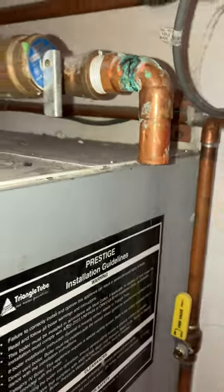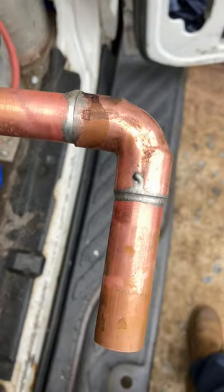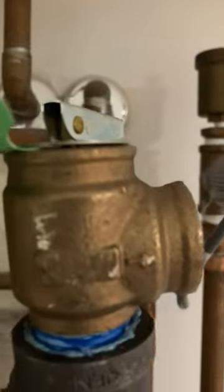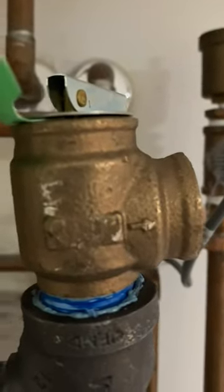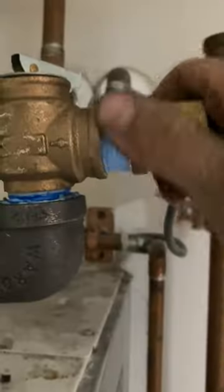The only way to get it out was to cut it out. Here's a little tip you might find interesting: make a quick little piece just like this — don't make fun of my solder — and we cut off the extra. Then we make sure we mount our leaf valve vertically, and we take our three-quarter female by seven-eighths compression fitting.